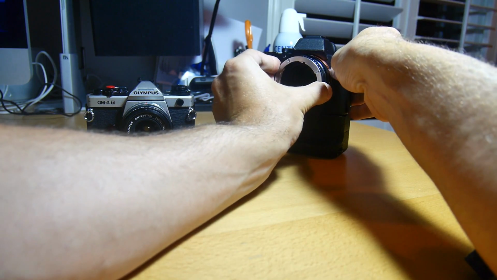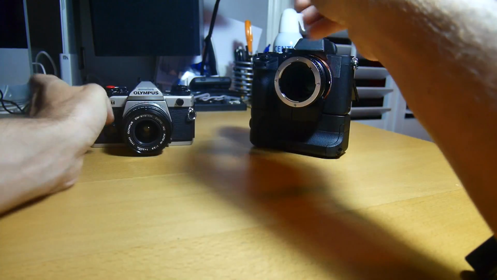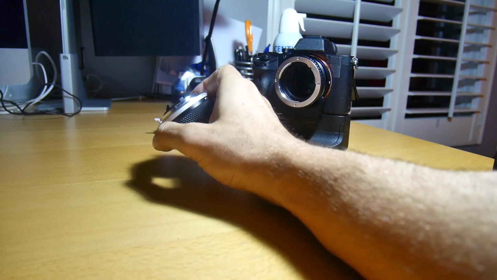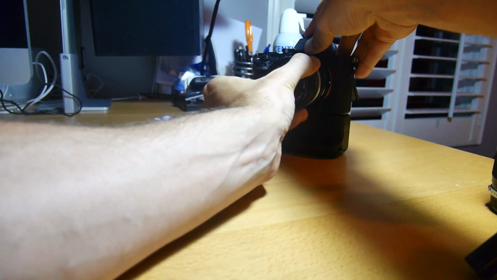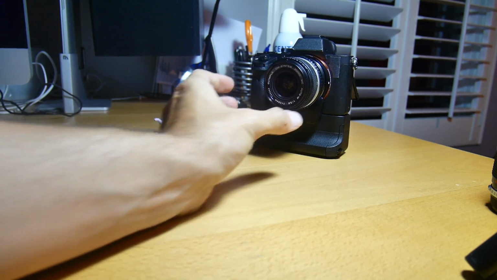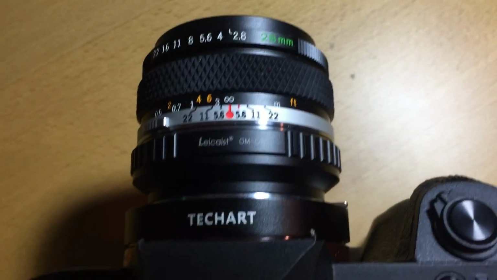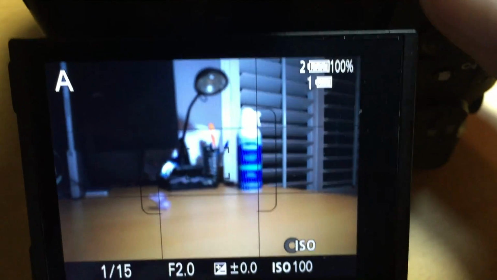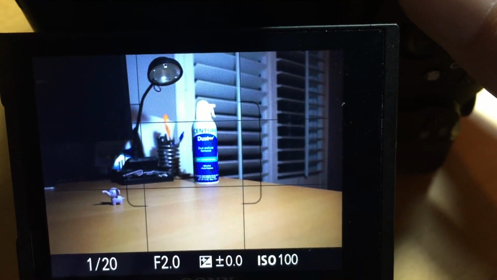Alright, so this is something I got in addition, which is an additional purchase, but I got an OM to Leica M mount adapter that they sold at the time, and I thought I would try that as well because sometimes I do like to shoot with the OM for obvious reasons. The difference between a rangefinder and an SLR for composition makes a big difference. So we got the 28mm Zuiko lens, and it's focusing at about the same speed as the other ones.